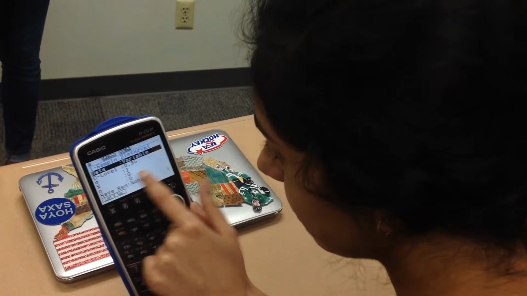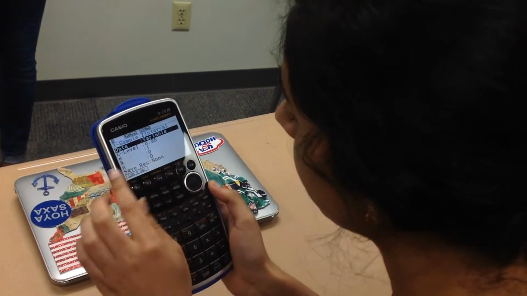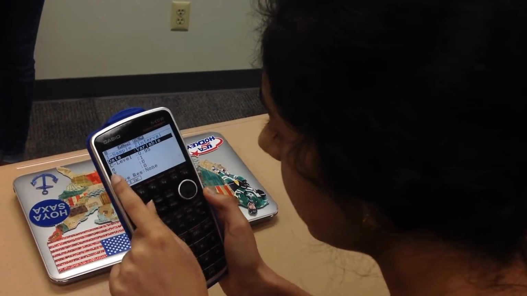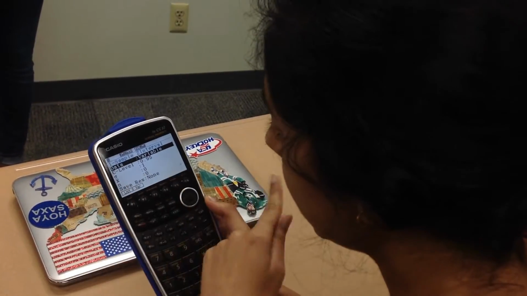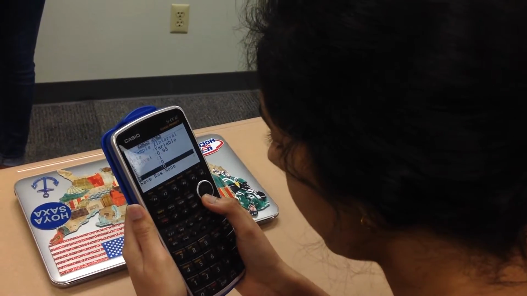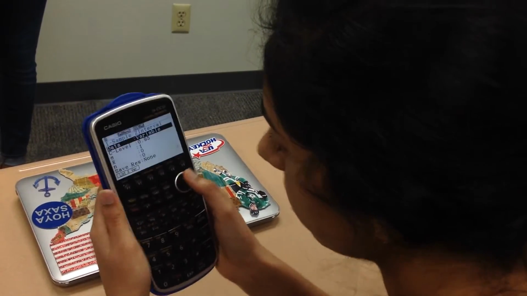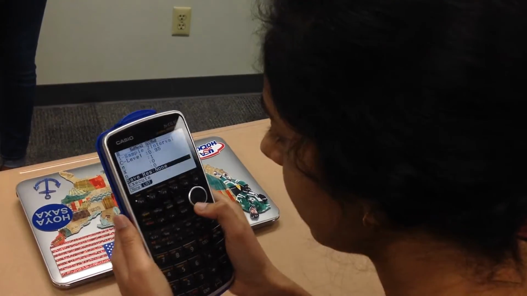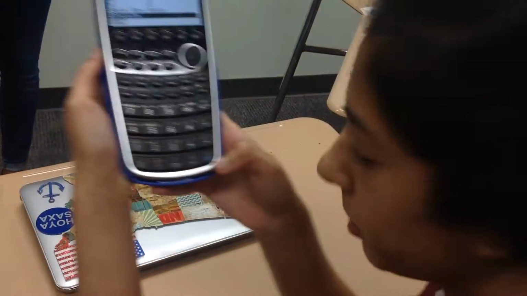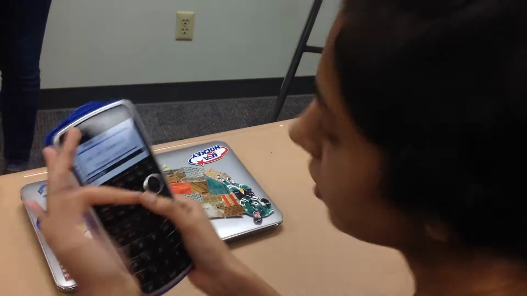You just plug in your confidence level here in decimal form. So if you're 99% confident, you just do 0.99. And then you put in your standard deviation, your mean, and then the sample size. And then once you have it all plugged in, you press execute right here, little button. And then the answer should come up.